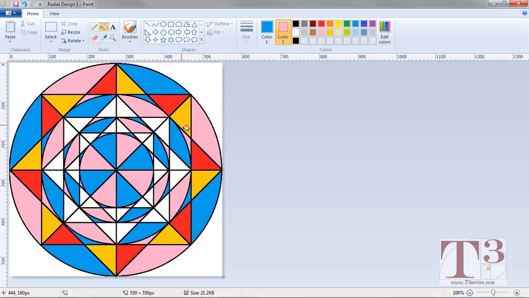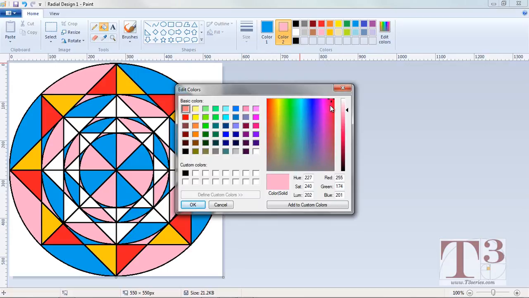In case you want colors that you don't see in this palette, you can use this edit color box, and you come in here and you can actually drag this little cursor around and put it into colors that you want to use. You can also lighten the color or darken its value. So again, you can use this to lighten the color or darken it, this to select the range that you're looking for.